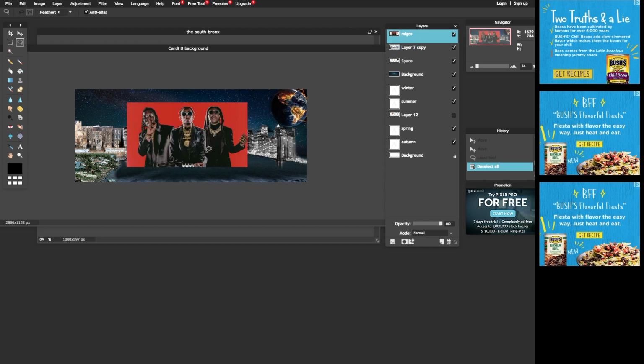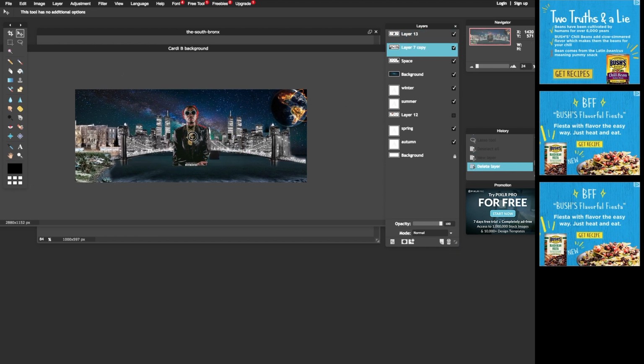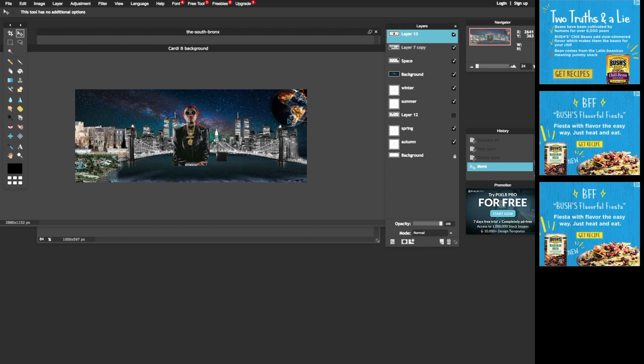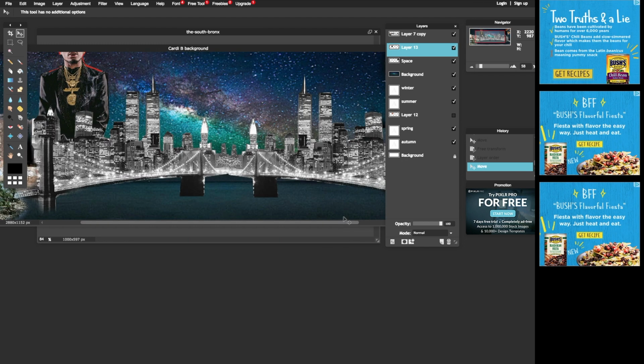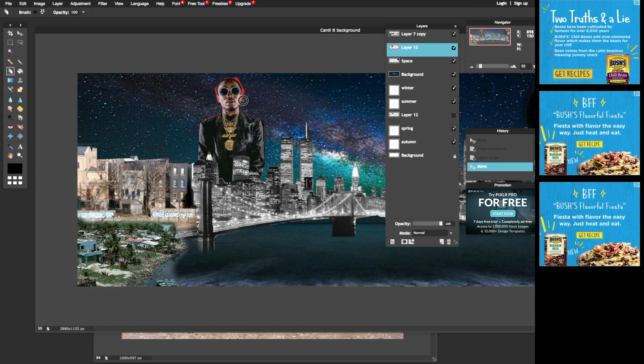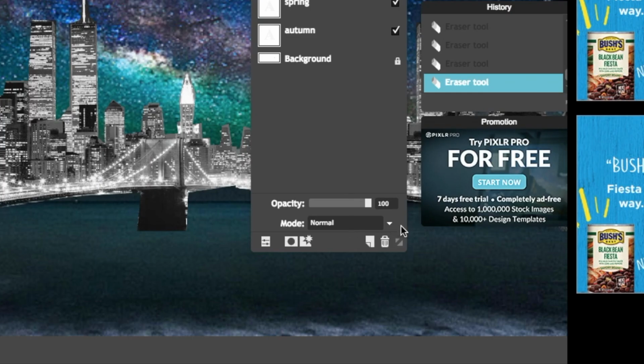So now I have my first character, which is Offset, who I'm going to put in there, but I don't want him to stand out too much, so I'm going to try to blend him in. I'm going to take my lasso, cut him out away from his friends, and organize his layer behind the skyline. Over onto the side, I'm going to make him a little smaller, and so he doesn't stand out too much, I'm going to put him behind the New York City skyline. Now I want to take a minute and clean up all that red in the background around him so it looks nice and tight. The closer you pay attention to these little details, the better your project is going to look.